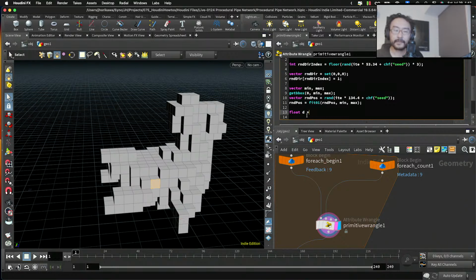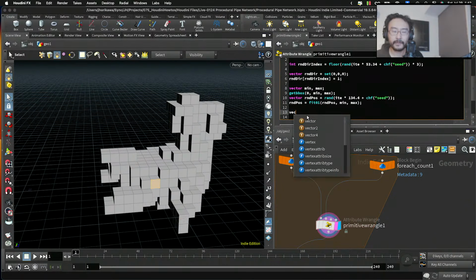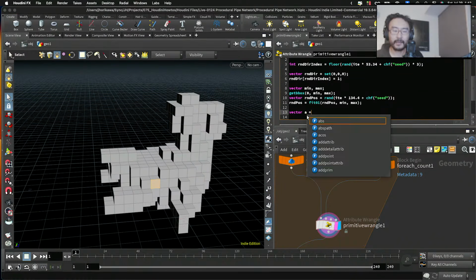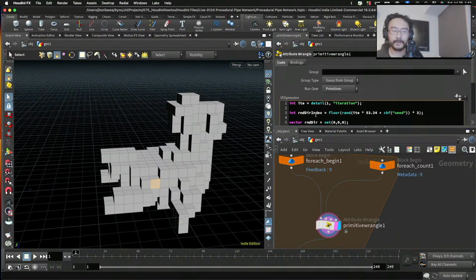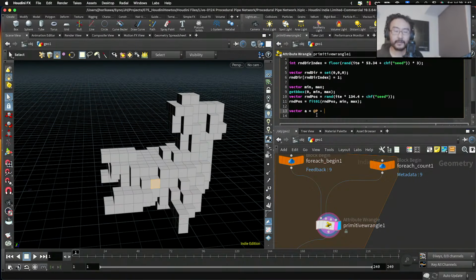The distance is equal to, first of all, let's create a vector value. Vector A is the current point position of the primitive minus this random position.